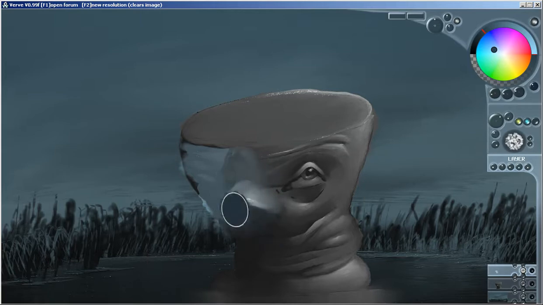In fact, I think, yeah, I'm not sure if I want to do it like that. Maybe, I'm not sure yet. I'll just continue. Yeah, so I have my secondary lighting in another layer.